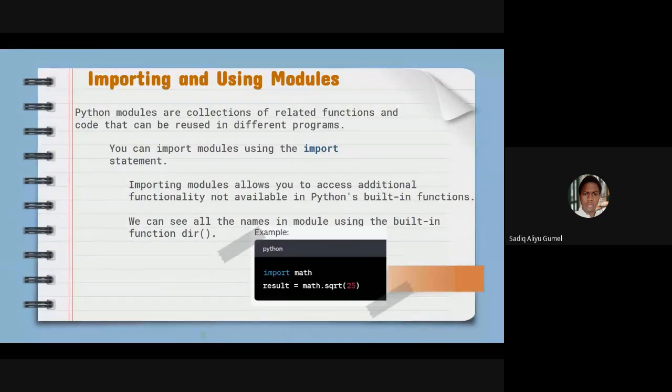So import math. If we didn't import math, we can't use the square root. Then we say result is equal to math dot square root. We can use one of two methods for import. One is import, then the library name. Then we can use import math as, then you give it a name. This is to shorten the name or use a familiar name. You can say import math as ms or something like that. Then instead of using math when you are using it, you will just use ms. We will see that during the practical also.